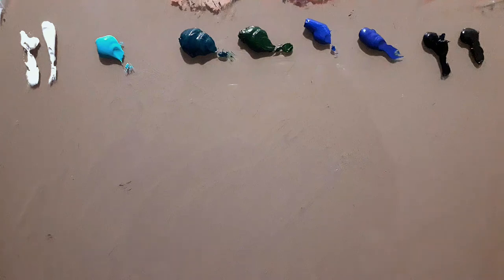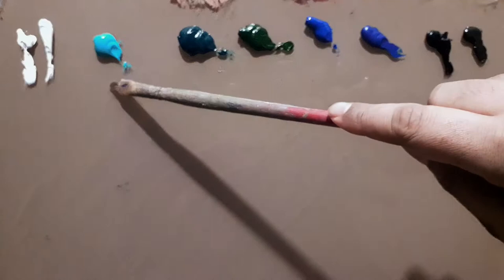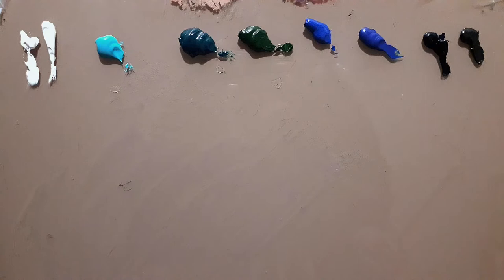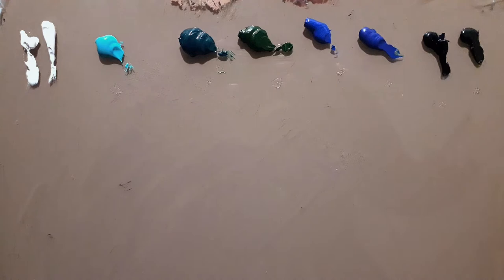Today I'm going to test whether using these colors I can get a cyan. This is cobalt teal — by far the most famous these days. Everyone wants to get a cobalt teal because it's such a beautiful color, but we will test whether it's possible to mix a color from all these combinations that we have, mixing with white.